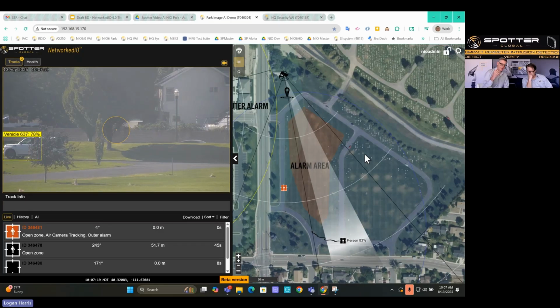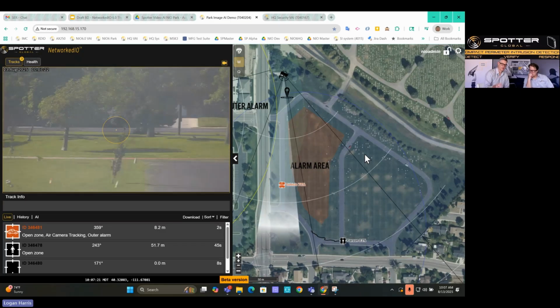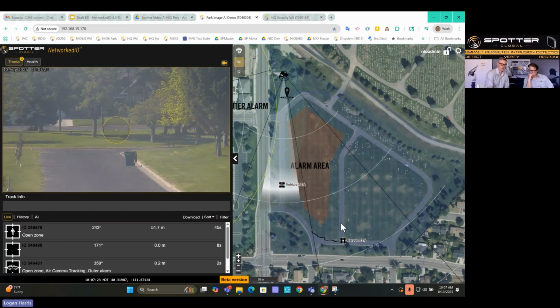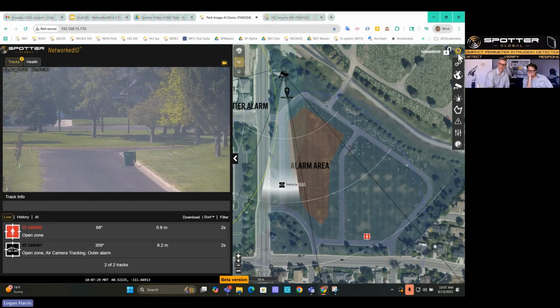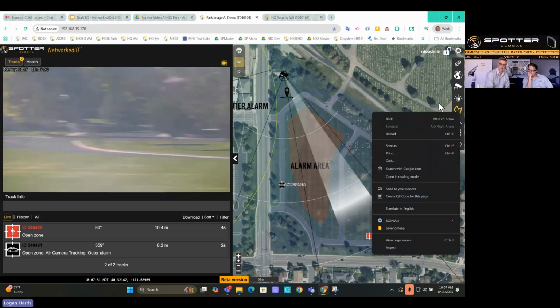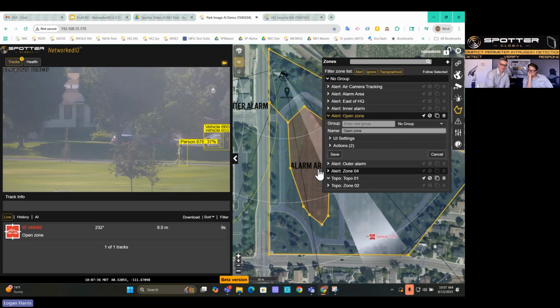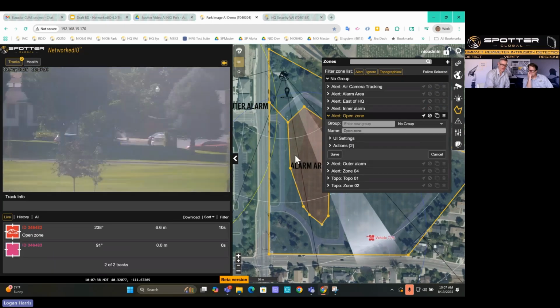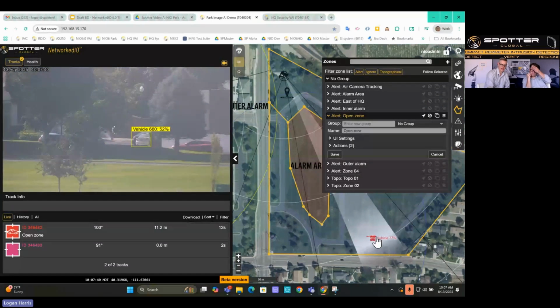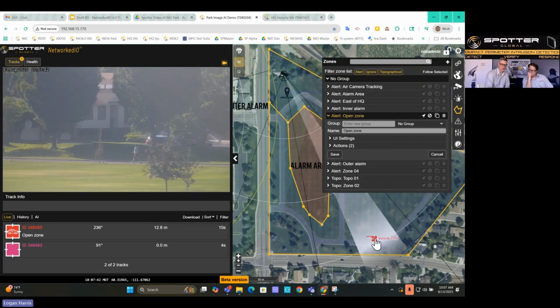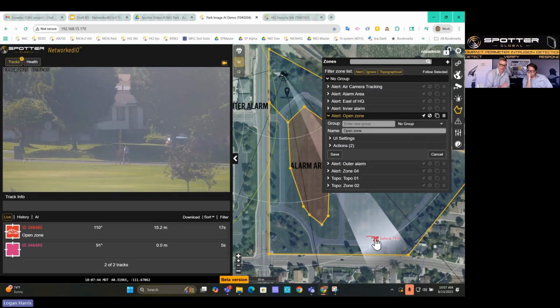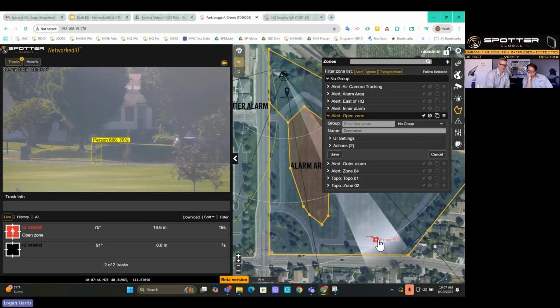Then it sends the positional data to the NetworkedIO, and then the NetworkedIO interprets that and says, okay, it's an area of interest. So I've got these alarm zones that I have set up here, where I say, okay, this is an area where I care about. So I'm going to track things in that area, and I'm going to cue my camera. So I'm going to point the camera just to the targets that I want.